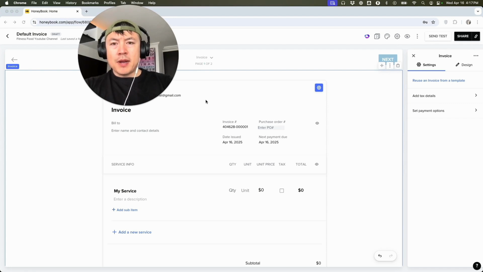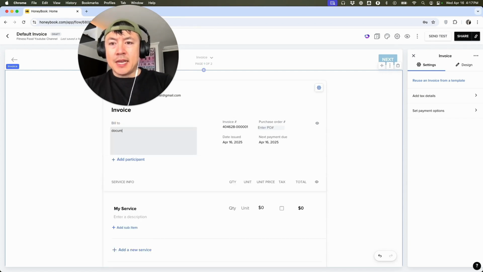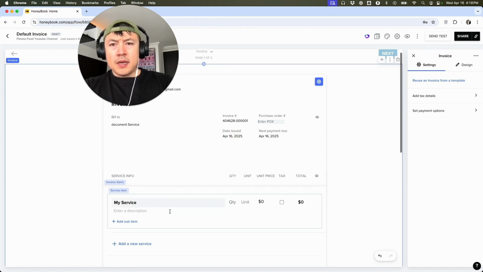Up here on the top right, it's going to show your contact information for your company. And then here we're going to start clicking in. Here you can start adding in a customer. Okay, I just typed in their name. Here you can add a PO number if your customer has one. Issue date, usually that's going to be for today. The payment due, we're going to set that up in just a minute. Okay, and we're going to scroll down.